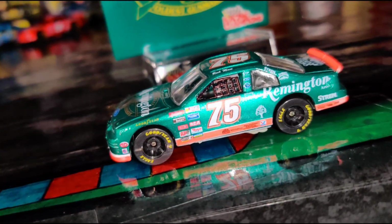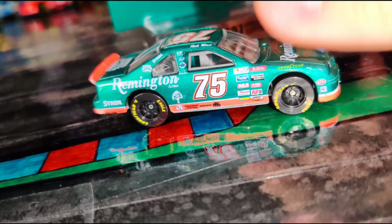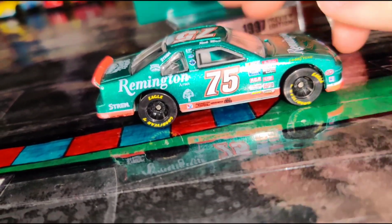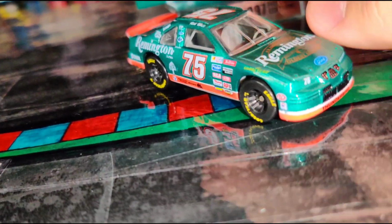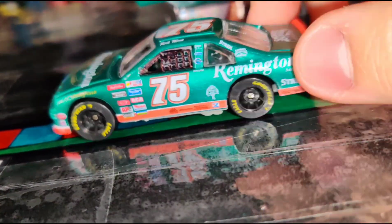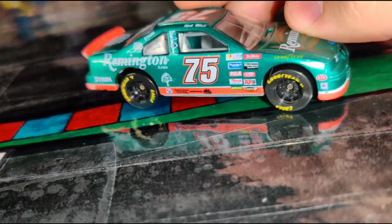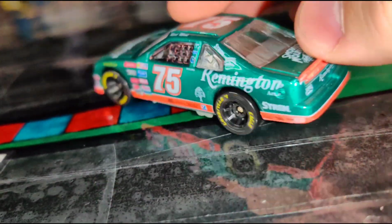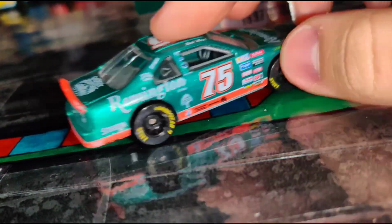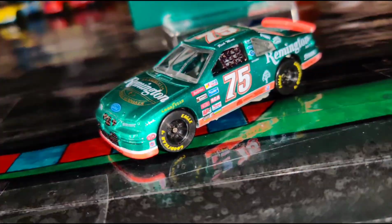This is a pretty nice looking car. I gotta say, I love the color green they use and how much it reflects. I love these shiny colors that they would use, and these reflective particles. I love those paint schemes. And then the nice hint of the bright neon orange really complements it well. Looks really good. I like this car. I don't have anything to compare it to. But yeah, this is great. Really love this car. Looks fantastic. And let's go ahead and move on to the next one now.